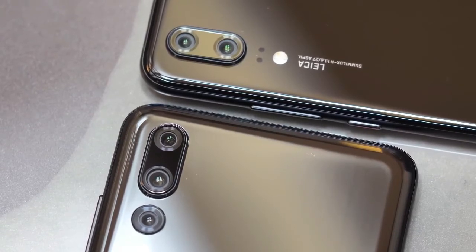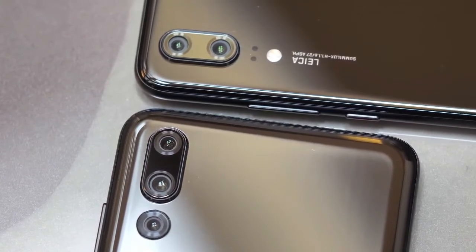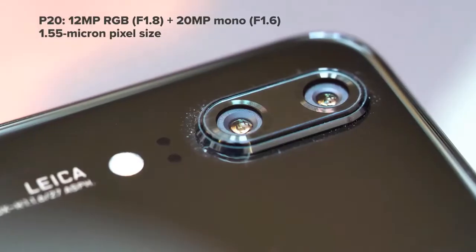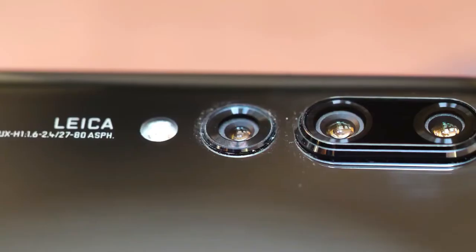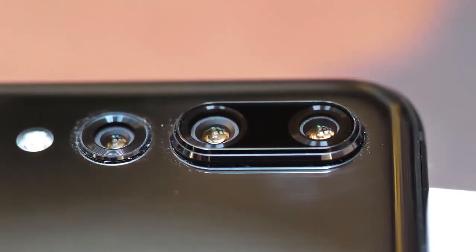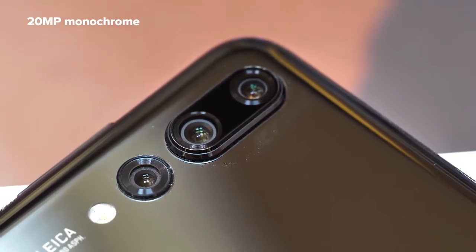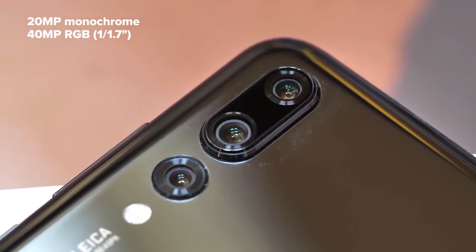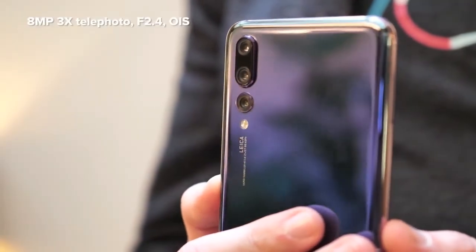And that brings us to the meat and potatoes of this phone, the unique camera setup that really sets the P20 apart. The regular P20 has dual cameras, a 12-megapixel RGB sensor, plus a 20-megapixel monochrome sensor with new, larger 1.55 micron pixels for improved low-light performance. But what's truly unique is the absolutely bonkers triple camera setup of the P20 Pro. Let's zero in on what's going on in this cluster of components in the top left corner here. The P20 Pro has a 20-megapixel monochrome sensor like the regular P20, but the main sensor, the RGB sensor, is an enormous 40-megapixel unit, a huge sensor by smartphone standards at 1/1.7 inches.